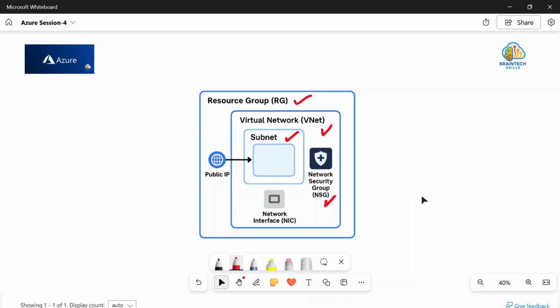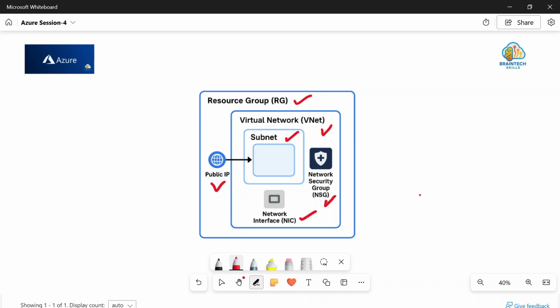And obviously, if we want to expose this VM externally, then we need to create a public IP on that VM, and it allows external communication with this VM. Okay, and obviously the network interface.